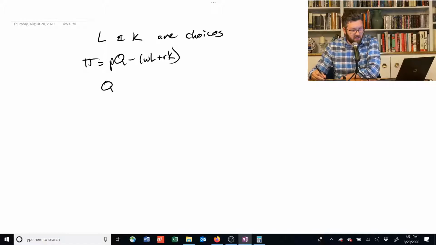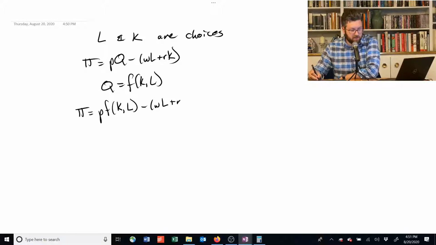And we still have that the production function looks something like this. But now that's all we have. All right, we plug this in and we get this equation. Now how are we going to solve this? We're actually going to solve it the exact same way, except now we're going to have to solve a system of equations, okay?